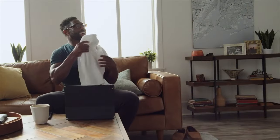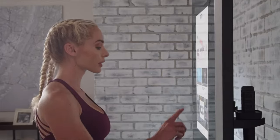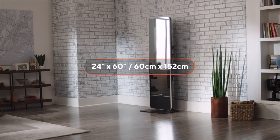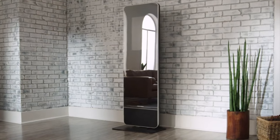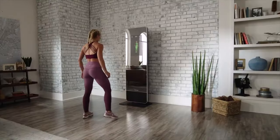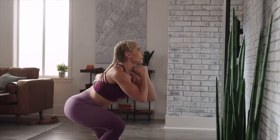You never have to leave home to get to a fitness class again. The ProForm View lets you stay home to work out and gives you a front row spot in every class. At first glance, the View just looks like a beautiful freestanding mirror, but it's way more than that. Embedded on the inside is a massive touchscreen that lets you choose and control your iFit workout.